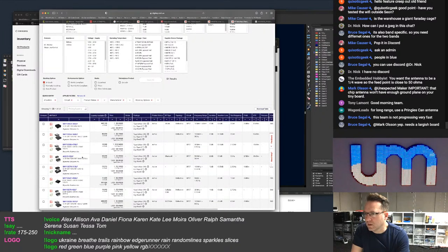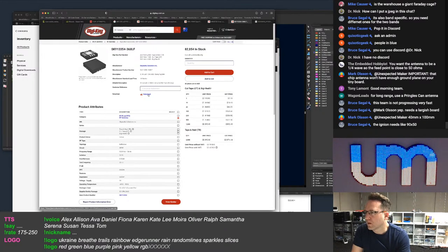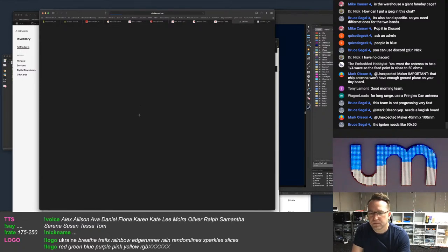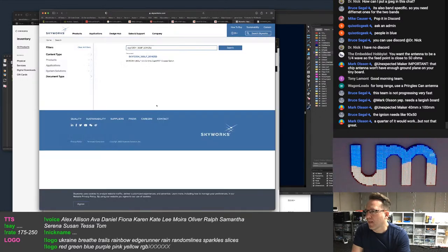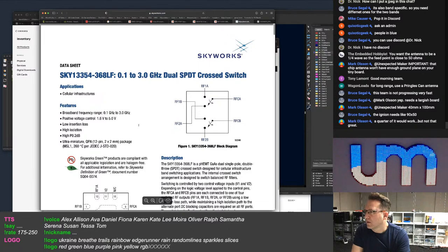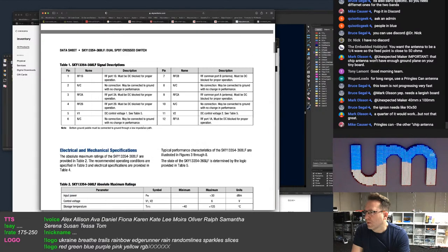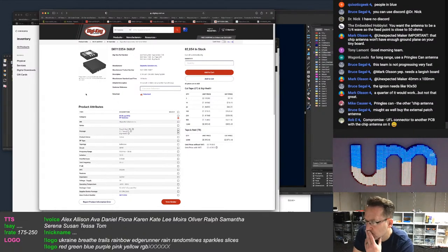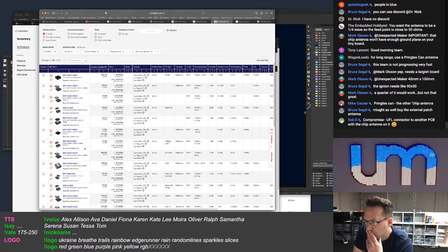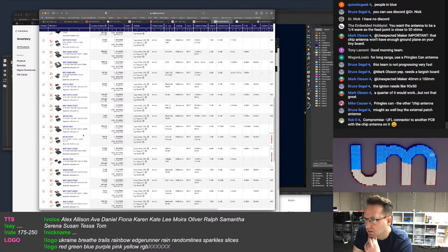Okay, so what's it, the 5... 3354. I think this is the one I was looking at. I think. Yeah, the Ignion needs a massive ground plane as well. No, that wasn't the one I was looking at. There were so many different SKUs. Oh, I wish I would have saved the link. That's really annoying.